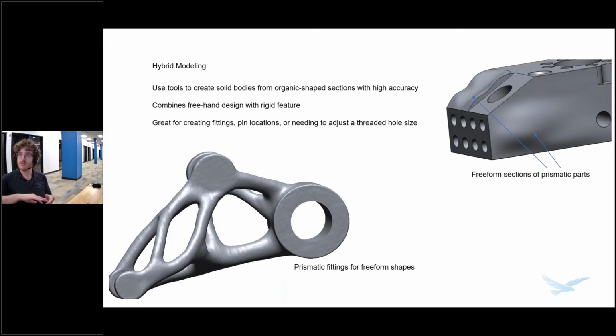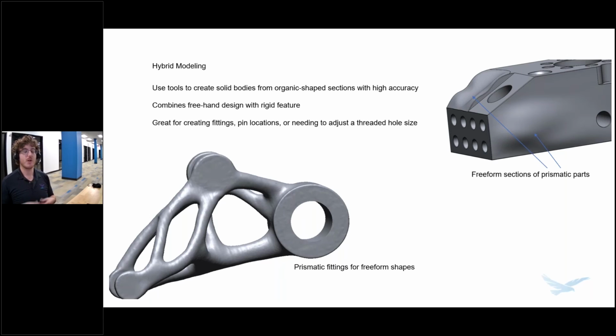Or we have something on the vice versa, or we have something that was actually manufactured with topology in mind or 3D printed, like this bracket on the bottom left of my screen. And it's very freeform, but we have these sections that we need to make sure are prismatic. It was hand carved, for example, but we have bolt hole positions that we need to make sure are the dimensional size, the proper fittings.